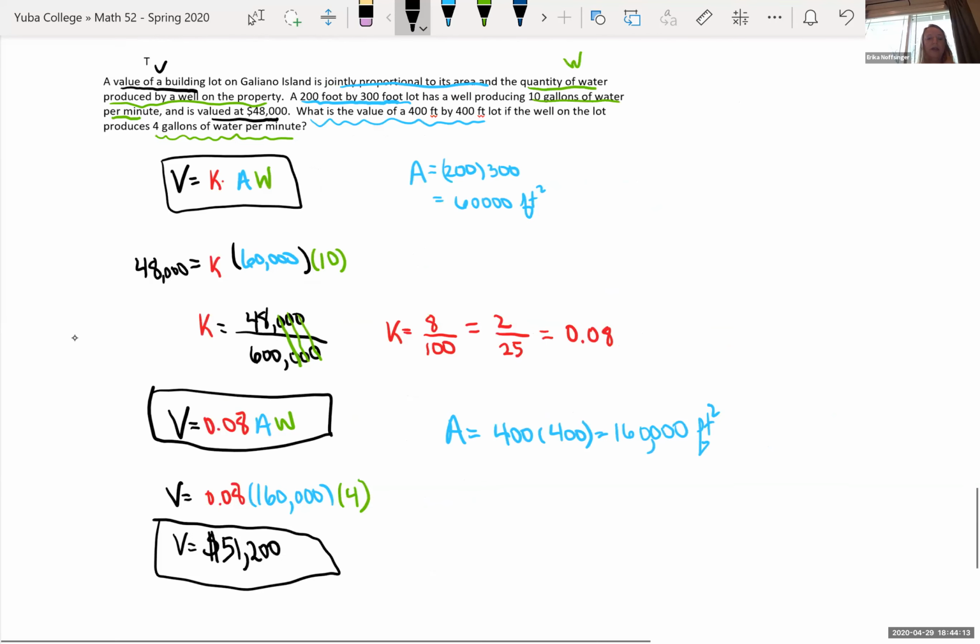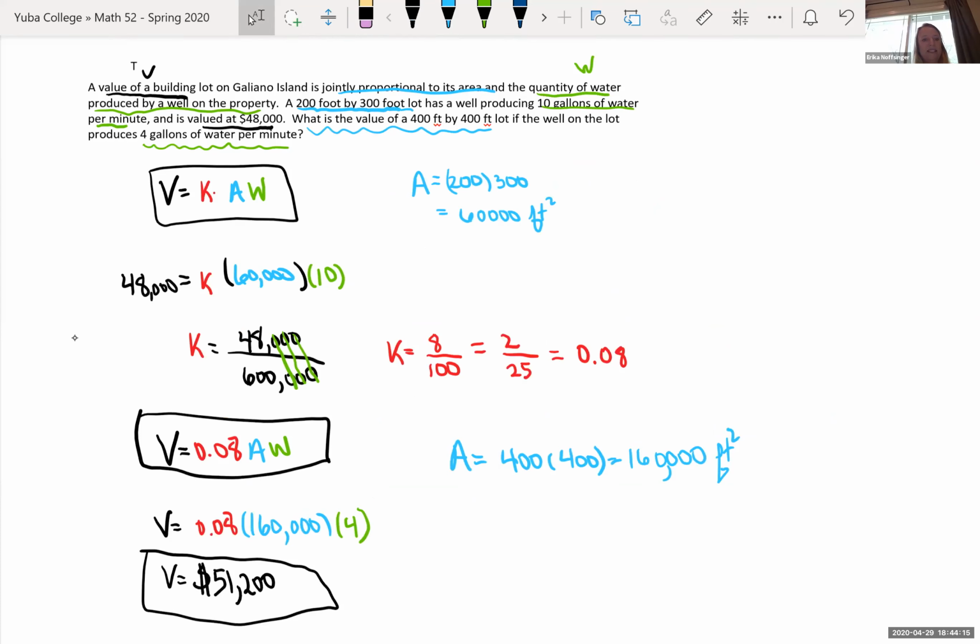Okay, so again, some of these can seem overwhelming at first when you're just thrown with all that information, but with word problems, just read through them, then go read through them again and kind of just nitpick it. And with these variation problems, they're all basically the same. They're going to give you some generic formula. We know we always have K there, and it just has to do with the wording. Is it jointly, directly, proportionally? That's all multiplication. Inversely is division.